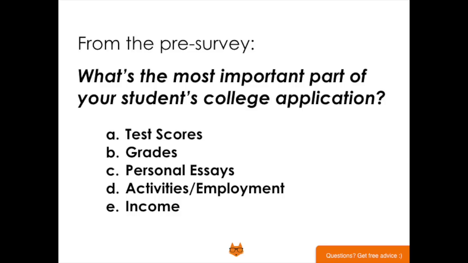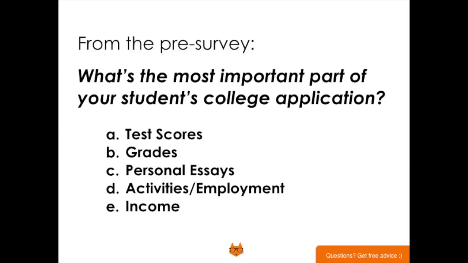The college application process is, of course, split into some different parts. Grades are the most important part of your student's college application package. And this is because grades, if you think about it, are an analogous way for colleges to see how you do in their school. Most high school is four years, and college is four years, so it's kind of the same system for seeing if you'd be suited academically for that school. Grades are important because they show your progress all over high school, not just in one semester or one year, but all throughout your high school journey.